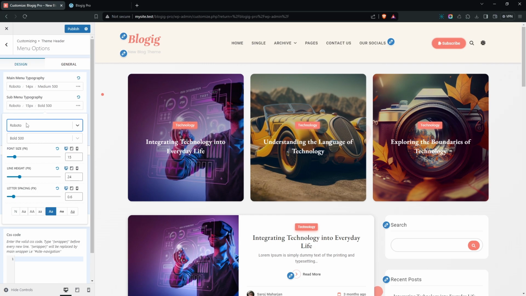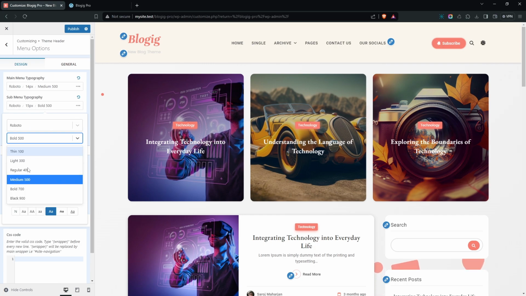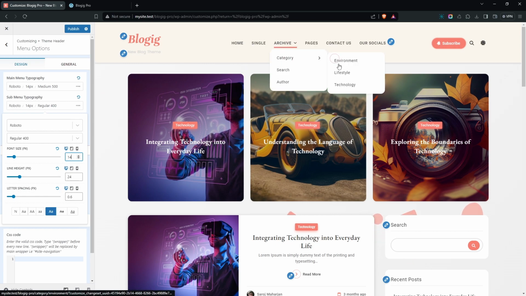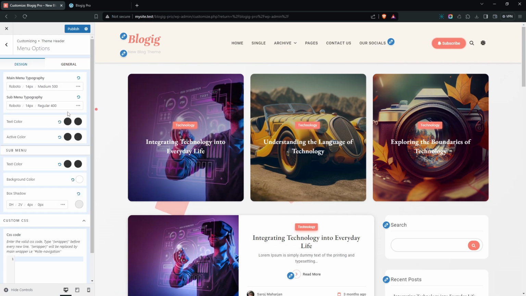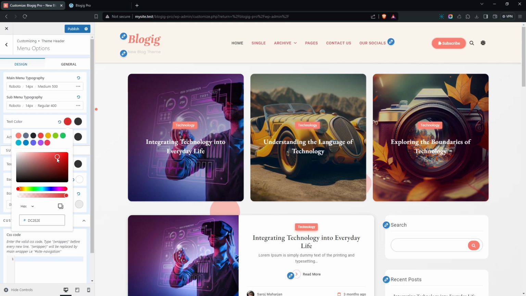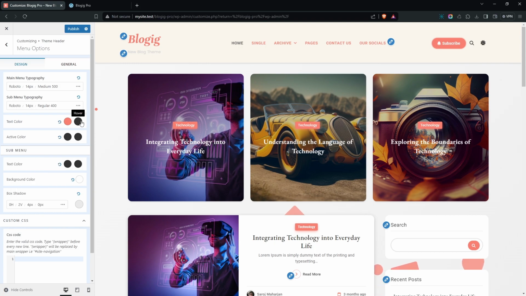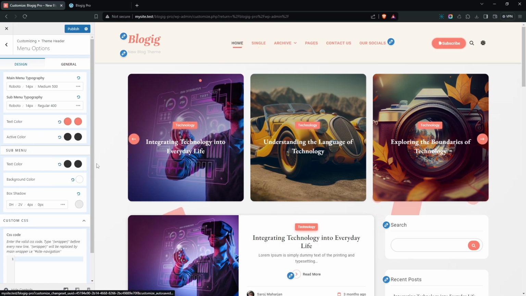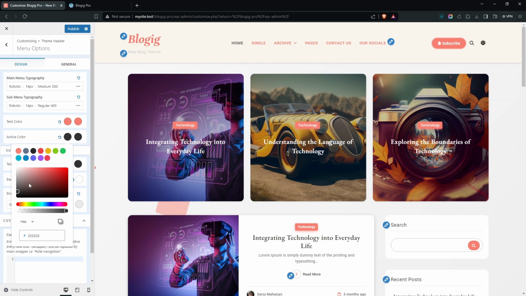Same Roboto font family in submenu. Select initial and hover text color. Initial and hover colors for active menu item.